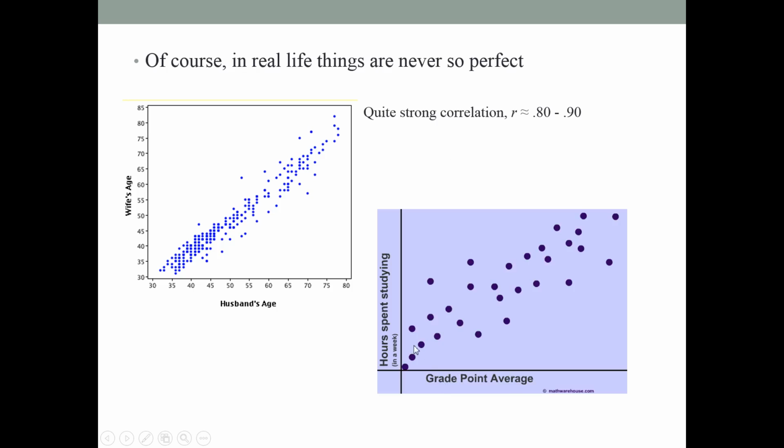Your GPA and your study time, of course, seem to be correlated, and I have no idea if it is true or not. But this is a kind of moderate or weak correlation. Now you probably think, well, first of all, I don't know if it's true or not, and second, even if it's true, that suggests there are probably some other things we have to do to increase our GPA other than just study. Maybe we need to study the right material. Maybe when we don't understand, we need to ask questions, right?